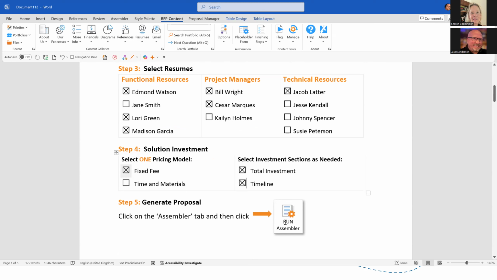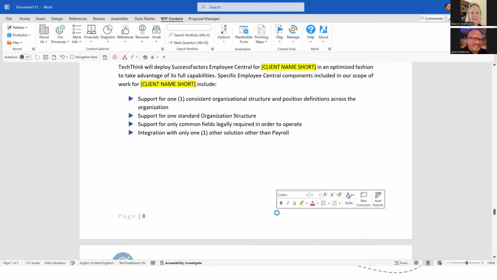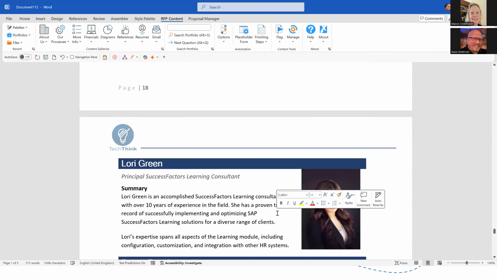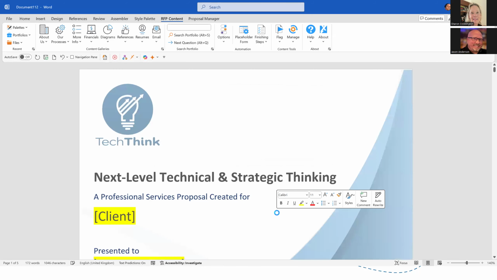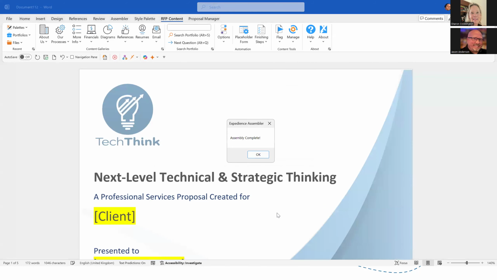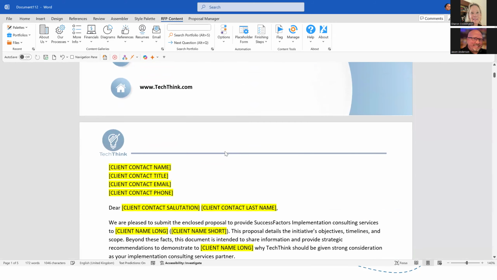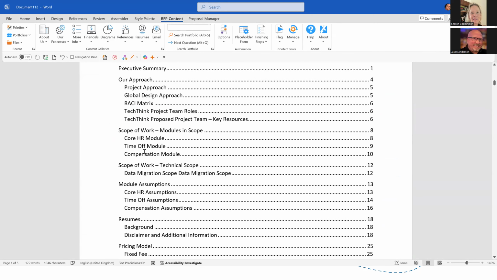A number of rules can be built into these templates themselves, but the goal would be this, that we give some guidance to a proposal writer or a salesperson or whomever, whatever role or seat they may sit in, and help them produce a great starting spot of the client-facing document. This is my first draft for my client-facing proposal. You'll see this particular document has this cover page, which came in as part of this template. It produced this cover letter for me, as well as the headers and footers, all of the standing pieces.